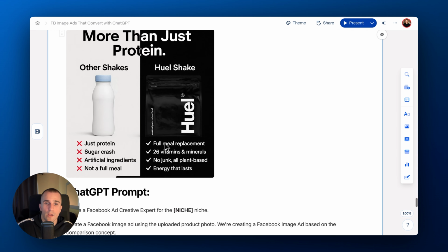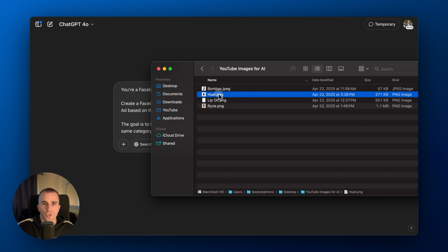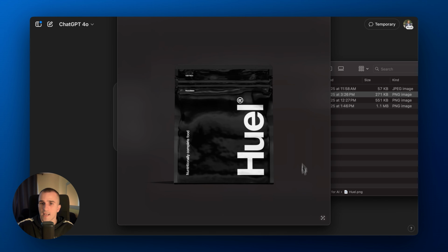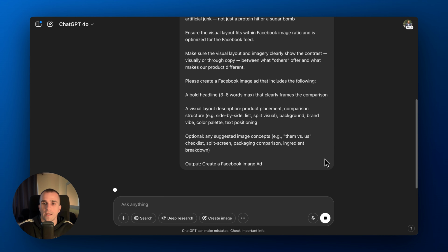Once again, I'm just going to copy my example that we have here. I'm just going to create a new chat here and then upload the image that we have here. This is the image. In this example, you can see the background is removed. So I'm just going to upload it like this, and then I'm going to click enter. So now I'm getting the text reply, and I'm going to type in "yes, please create." Okay, so this is the ad that we've gotten from ChatGPT.